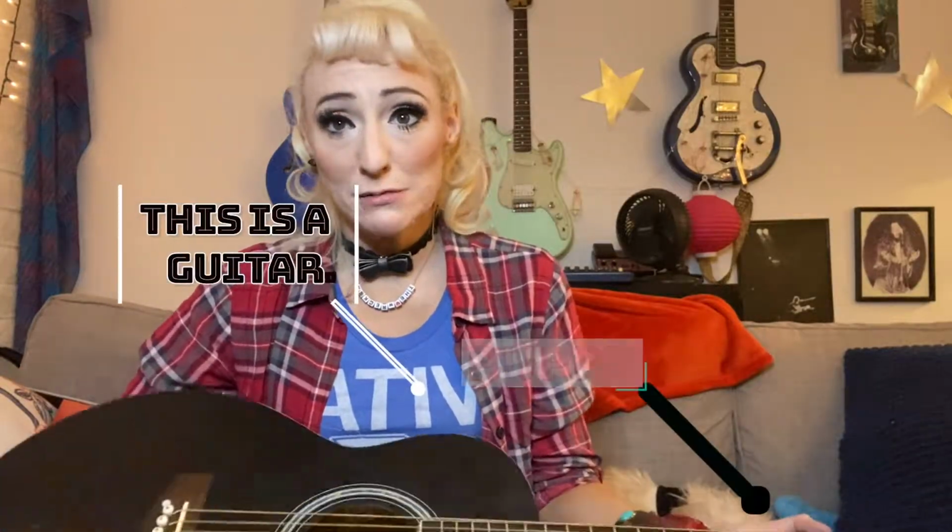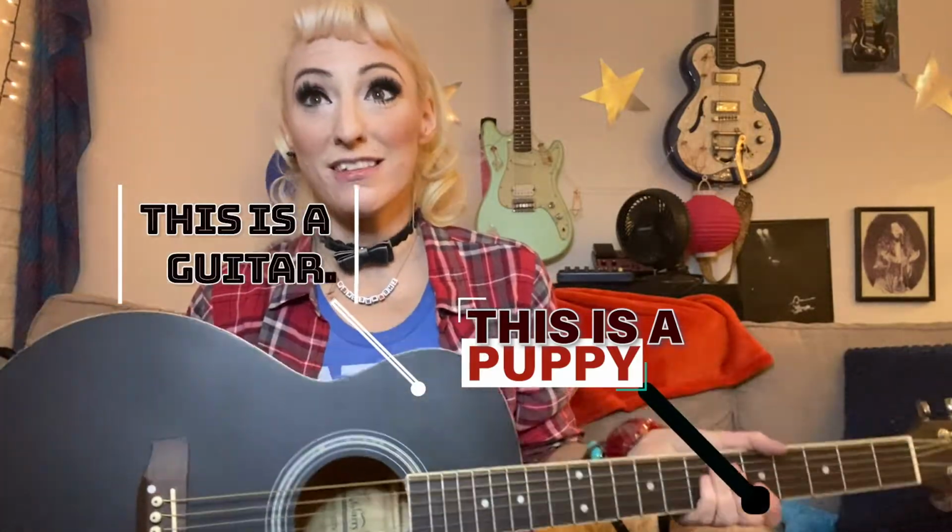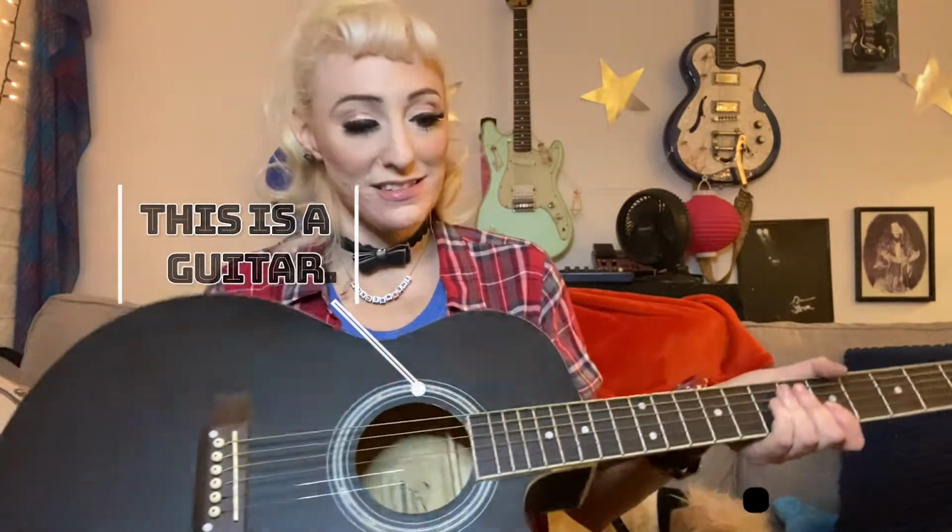So he hasn't set this puppy up. This is straight out of the box, which sat on my porch for 2 days in the Tucson summer heat. So that says a lot about it. We have a basswood side, basswood back, spruce top, rosewood fingerboard. It's 40 inches long. It feels like a 7/8 size. Like, it's definitely smaller. And it's got a matte finish.